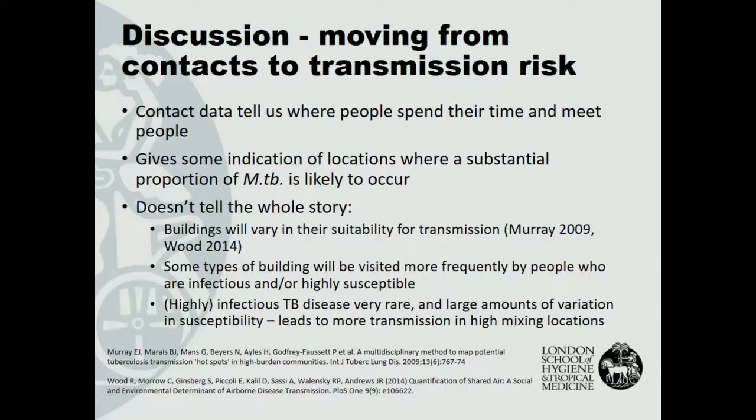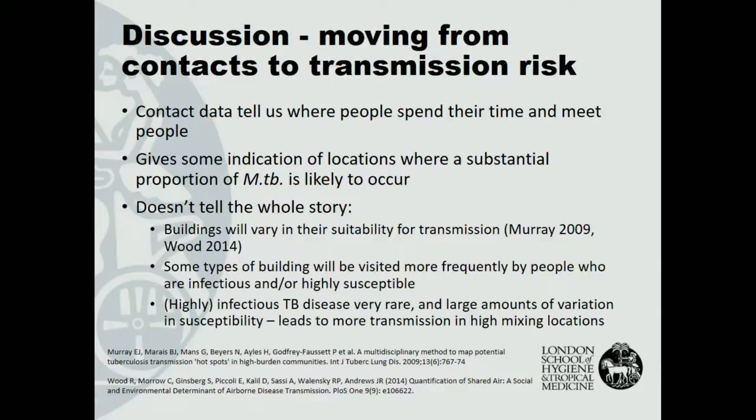A qualitative study conducted in Cape Town suggests that churches there may be very suitable locations for transmission, but unfortunately it didn't look at indoor workplaces. Some interesting work has been and is being conducted in this area, using carbon dioxide concentrations as a proxy for rebreathed air, or even directly measuring MTB levels in the air. So our understanding of building suitability may start to improve in coming years.